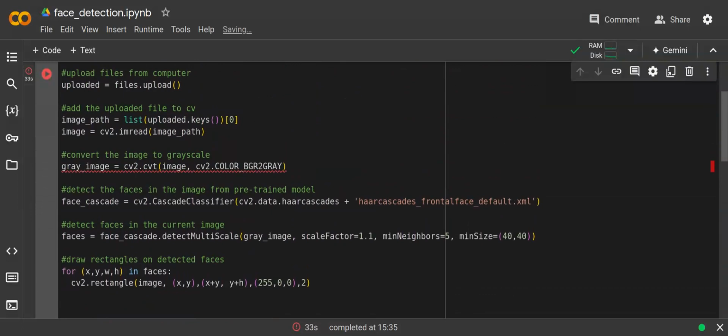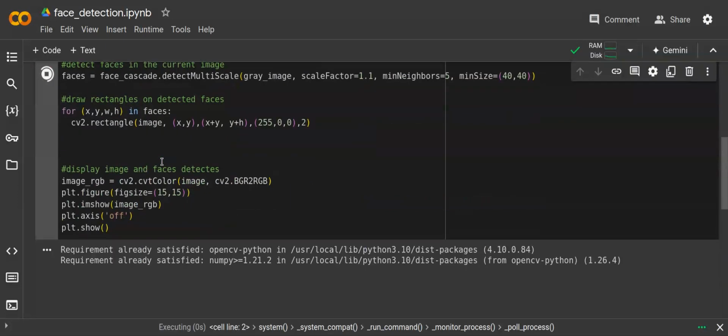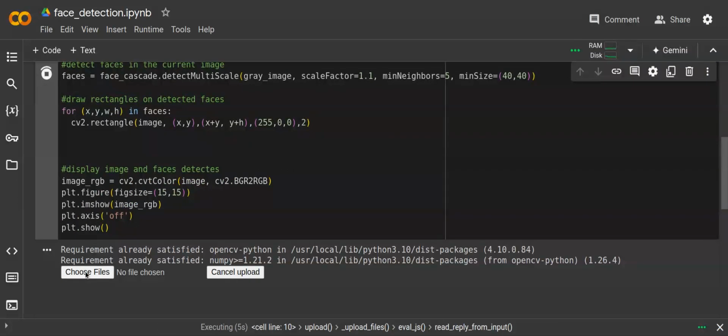I used cvt instead of cvtColor. Sorry about that. That should solve our problem. We run it again and then choose files. I'll choose the same file again and now open.